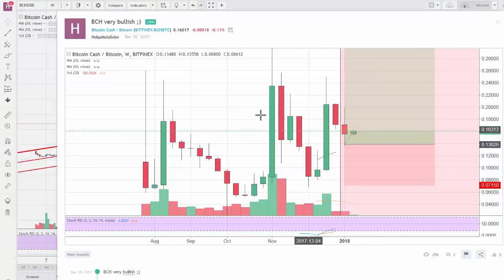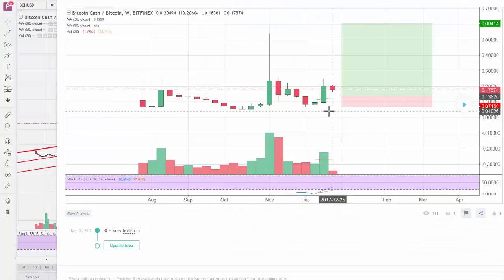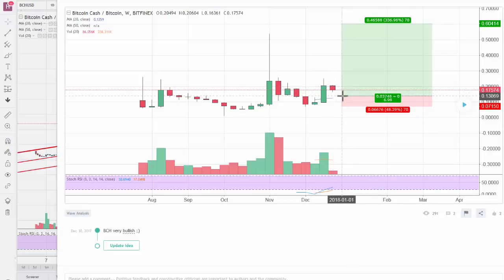What I was showing yesterday is this chart. This is the chart for Bitcoin Cash versus Bitcoin, and these are the weekly candles. Actually, let me just refresh this here. The price was exactly here when I posted this, and you can see I put this box one week after, and I put the entry point all the way down here because I expected downside for one to two weeks here. And then that was the entry point, or the bouncing point, and after that I expect upside.